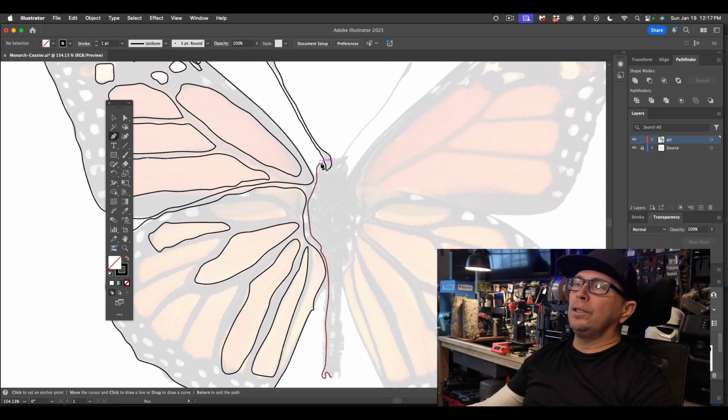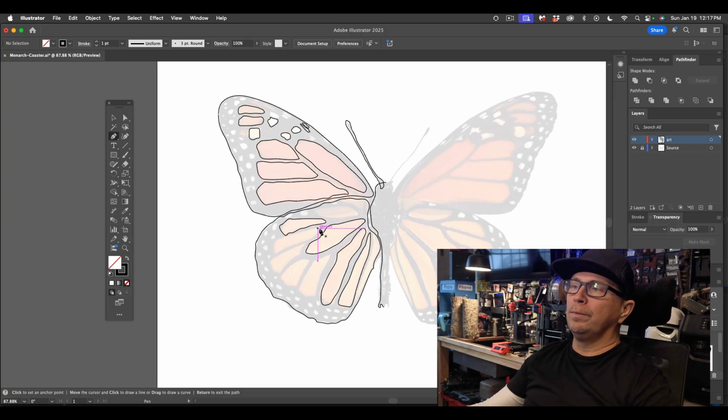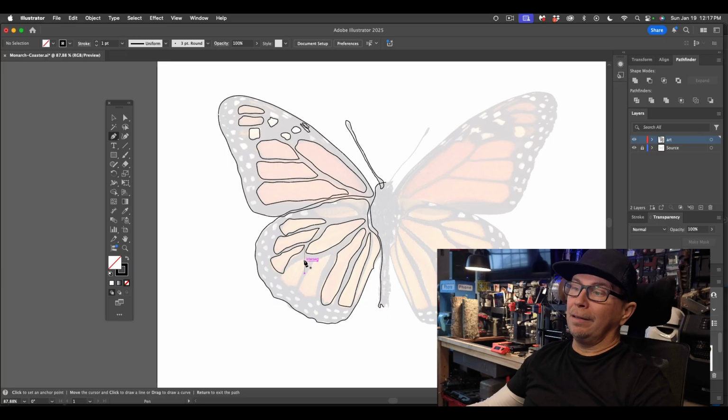Now, in this situation, I'm only drawing half of the butterfly because I'm going to end up using the reflection tool. So now I'm coming back to the wing parts, and I'm click dragging as I go. The click dragging is really what is making this unique, and it's making this monarch butterfly mine. So I'm click dragging, enjoying the butterfly. This is my butterfly. I'm not copying the butterfly. I guess I'm stealing it, as Picasso says, but that's really what it is.